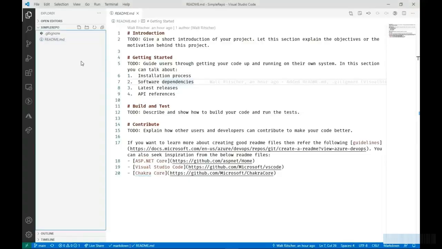We'll look at a few other Git actions. In this video, I'll look at how to create a branch and use it for your code. I'll be working in Visual Studio Code. I'll be using the simple repo demo, which has this file, and I'll be making some simple changes to this README file. It's a good idea in a software team to create a branch whenever you want to work on new features. That way, you are impacting only that branch and not the main branch of the application.